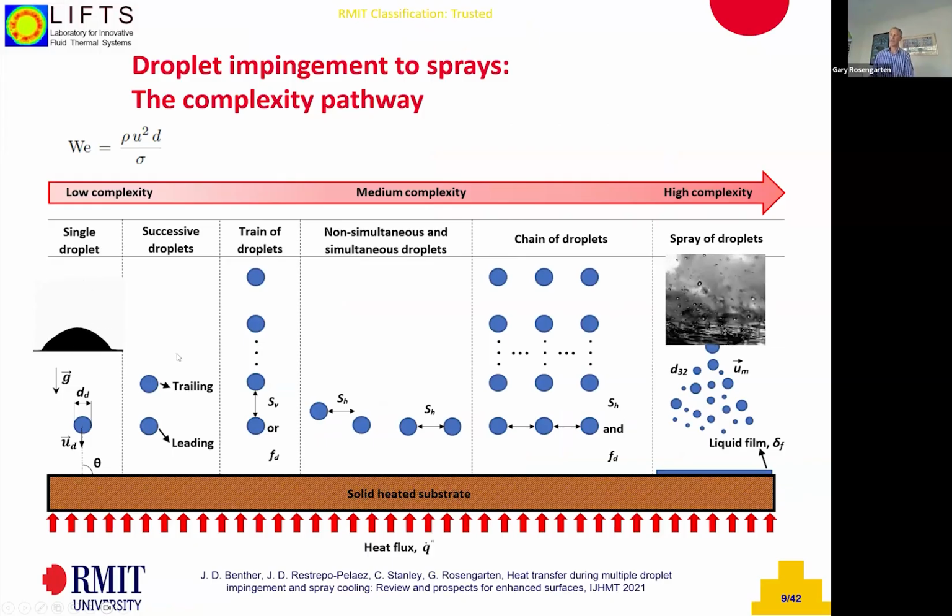So going from that, we can do successive droplets, because a spray is multiple droplets, multiple sizes, multiple speeds, going in different directions, hitting a surface sometimes and hitting another liquid droplet, hitting a film, bouncing off. It's such a complex phenomena, and this is where we only start. And sometimes we can't move directly from here to here without doing some of the research in what happens when their droplets are interacting.